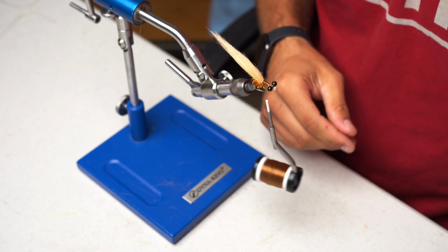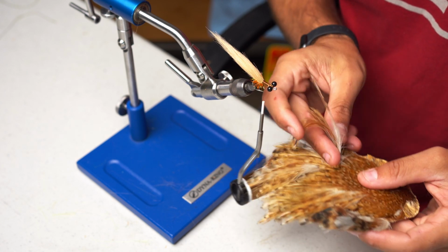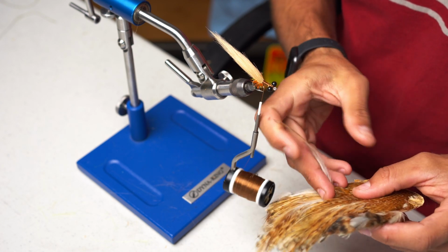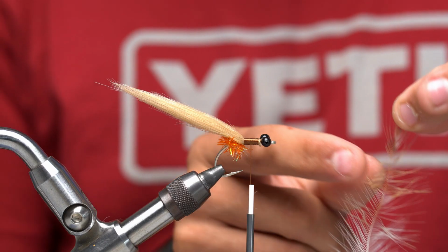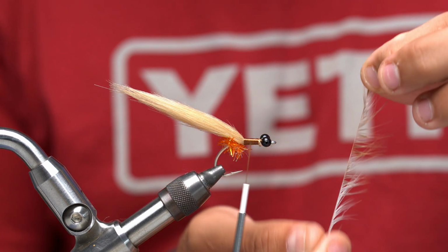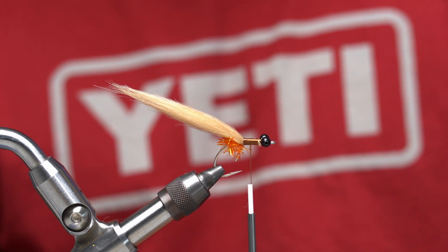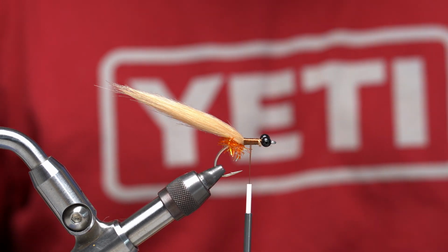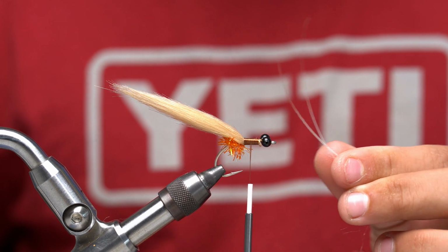Once we got that, we're going to come in here and grab one of the longer feathers of this dry fly rooster neck and pop that off. Then we're going to straighten the barbs out, and we're just going to start pulling all these barbs off. And when you're done with that, we're going to get 2 of those. We're going to strip all it off, and we're going to end up with something that looks like this. These are going to be the antennae to the fly.